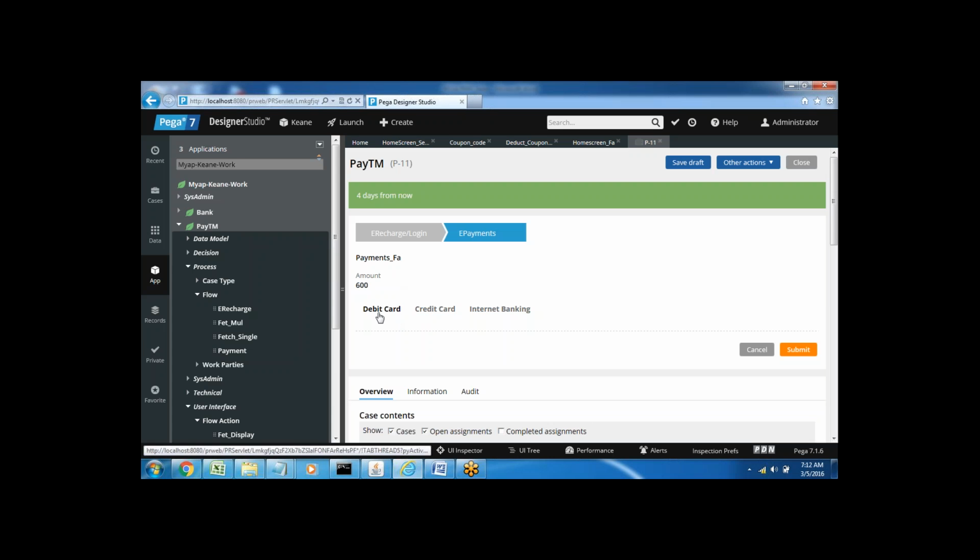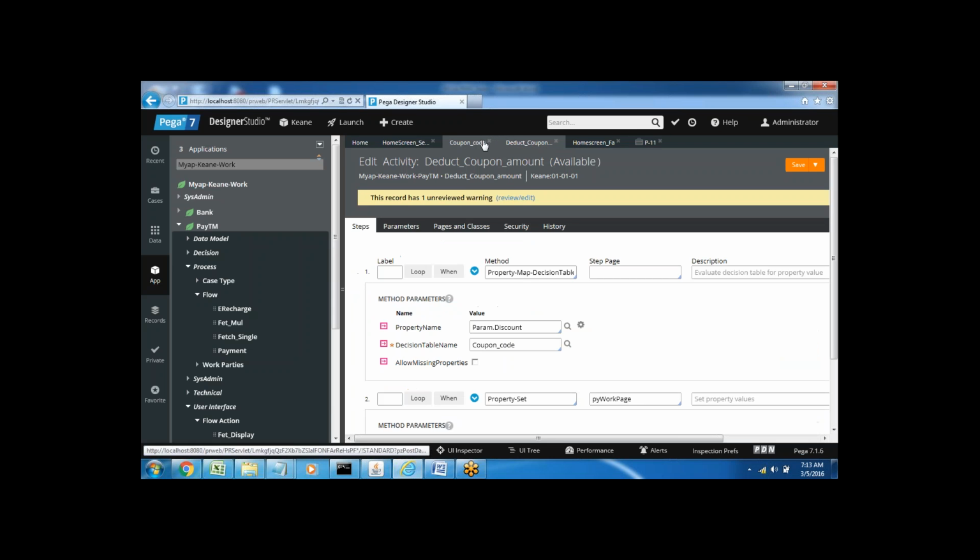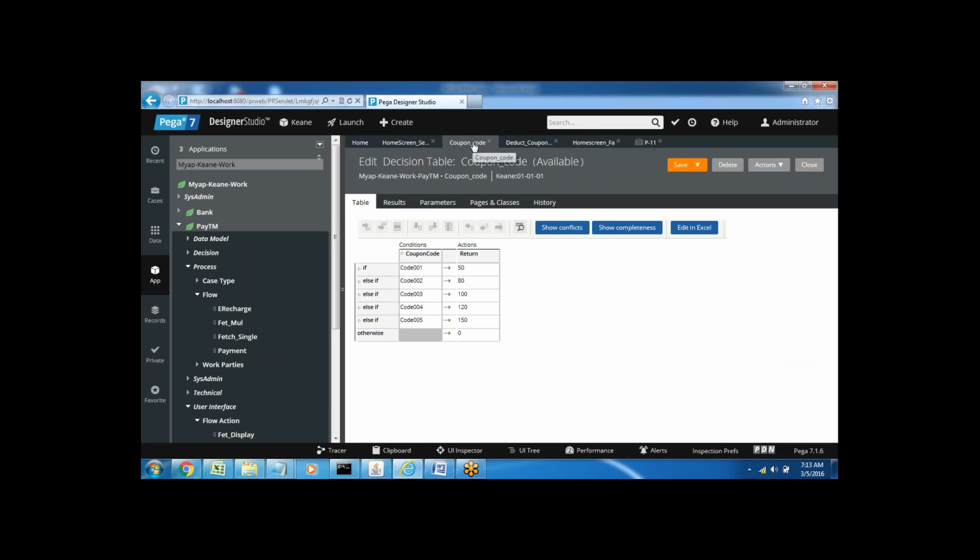In the next steps, we'll connect to the database. We'll generate more things in the coming sessions. So this is one way. And the coupon code is not specific to any recharge type, it is common to all the types. If you want to use a decision tree based on a specific recharge type, we can set the conditions. If you use a decision tree, we can give an OR condition, and for each and every type we can define the coupon code conditions. That one I'll show in the next session. Similarly, we can use the map value and configure it in the activity. Those options you'll get in the next session.